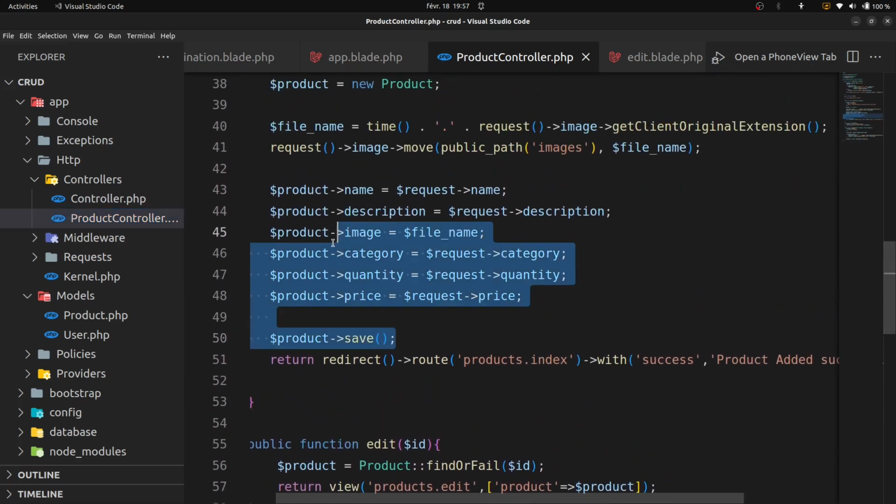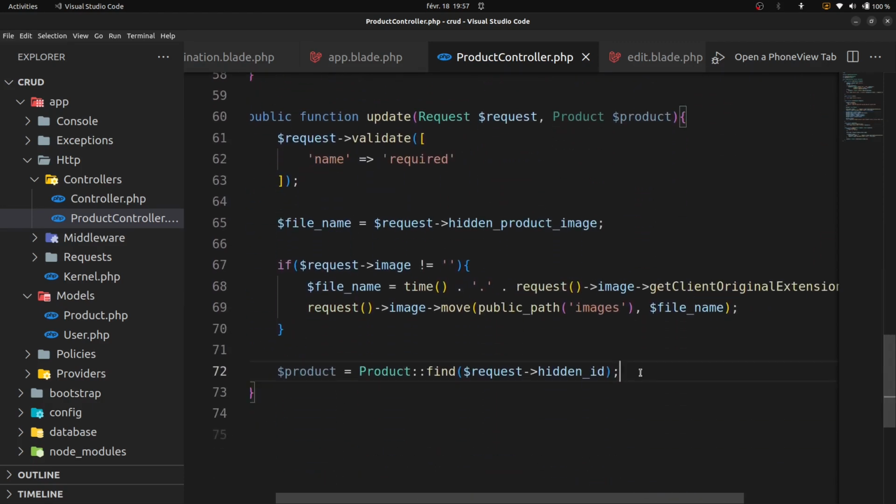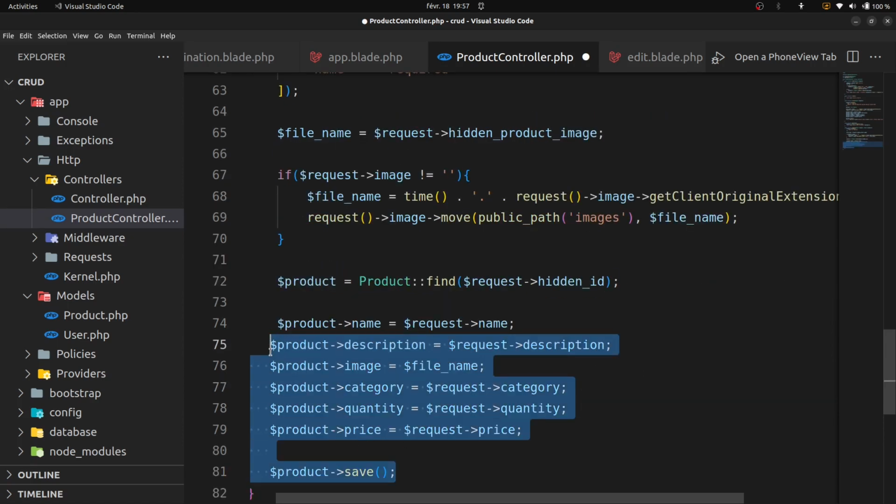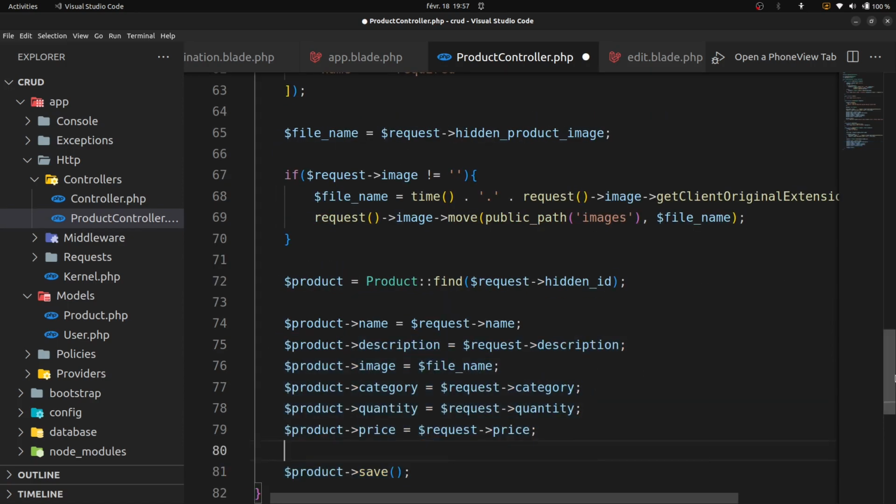Just copy that and paste it in our update function.